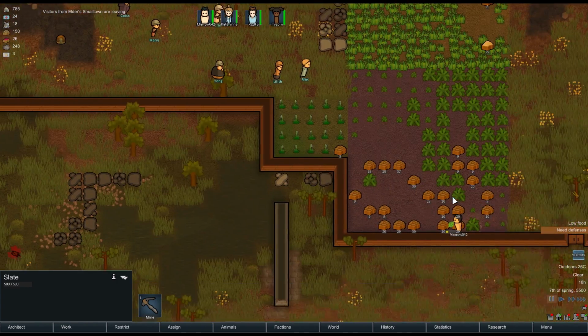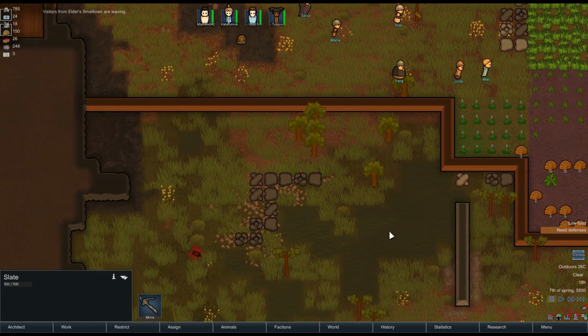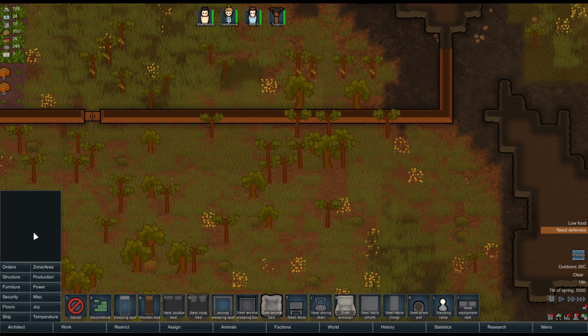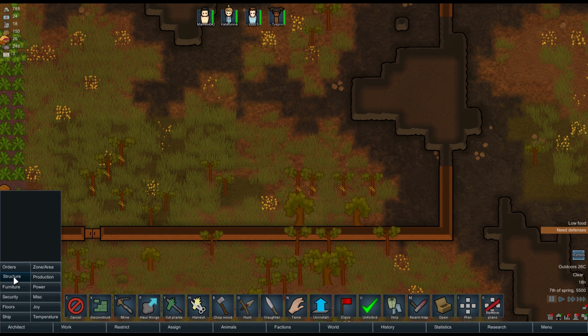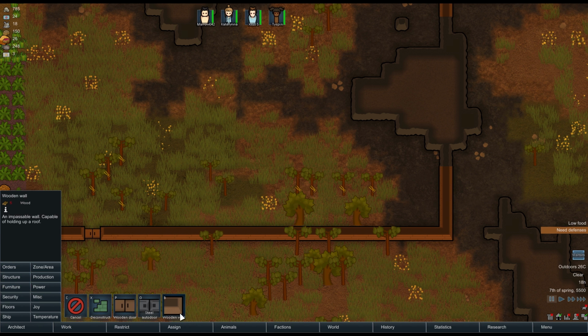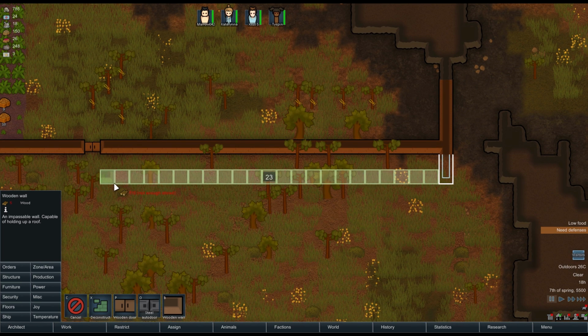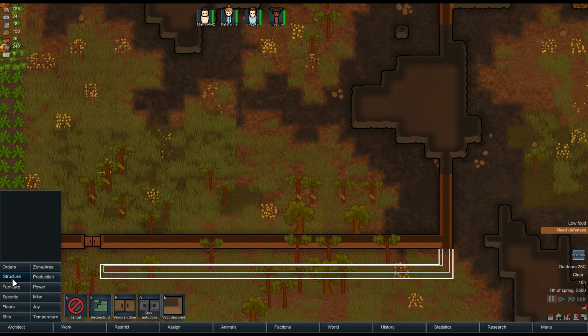I need turrets, apparently. I don't need turrets, I've got guns. Turrets just get exploded all the time. And I have a good idea for a trap system. We'll make it go into the corner of the base. So what we'll do, we'll build a wooden wall out here. I'll go all the way along here. And at the end of that wall, we'll maybe have a turret, maybe not.